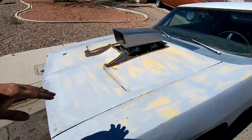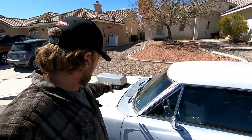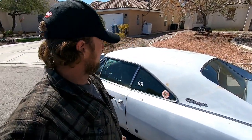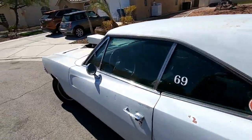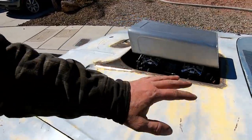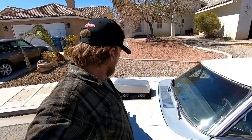But I've had zero issues with any of this. Since all that was filmed, and since this car has been done, I have put thousands of miles on this car. Driven to LA, Tucson, Arizona. This car is a daily driver. It fires up every morning. It runs just fine. There's no stumbling, there's no hesitation. It drives real smooth. Everything about this tunnel ram is phenomenal.